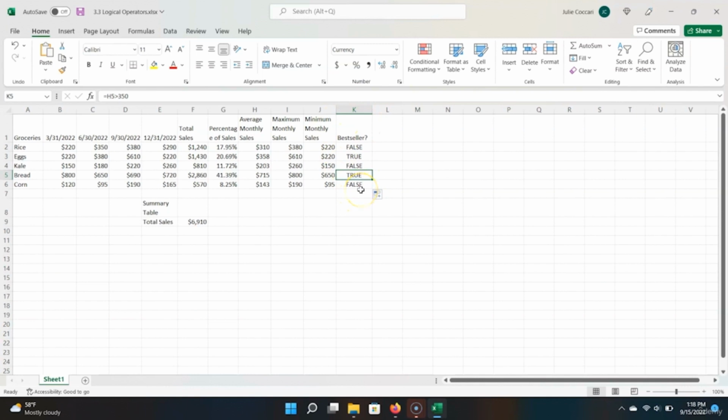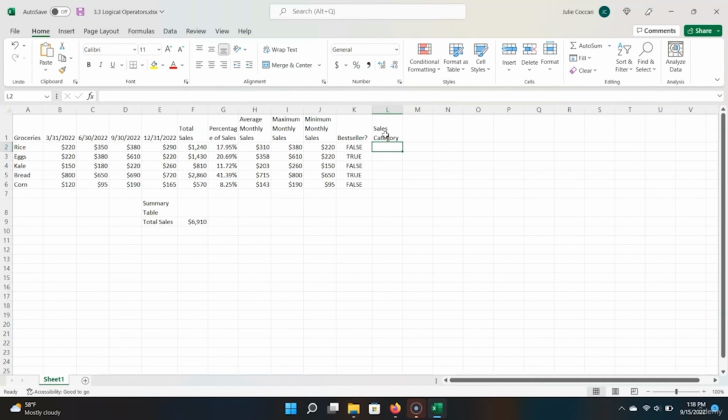So we have our bestseller calculated, but I don't really like how the true and false appear on my spreadsheet. Say I wanted my Excel spreadsheet to tell me whether something is a bestseller or a secondary product based on whether it is a bestseller. Let's add a column sales category. Let's try our first logical function.